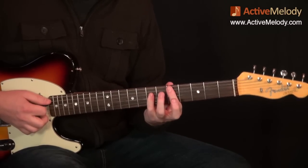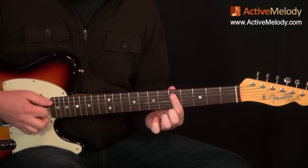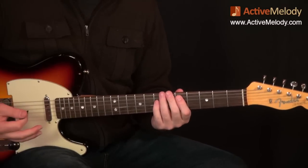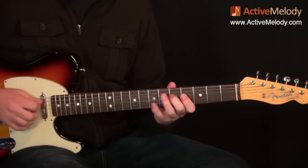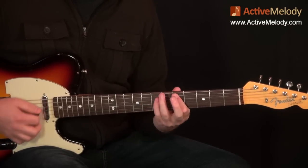So if we're using this voicing of a chord, where your pointer finger hits on the fifth string, that's the beginning of the Mixolydian scale. You can think of it that way. So let me show you the notes of that.